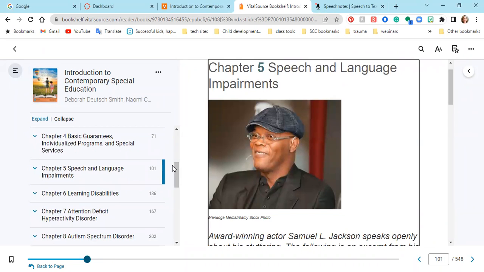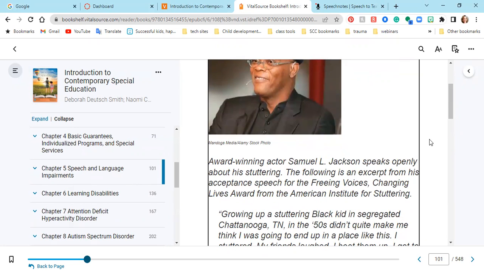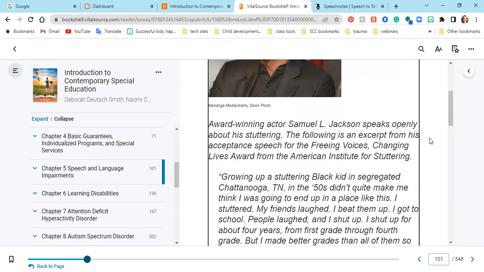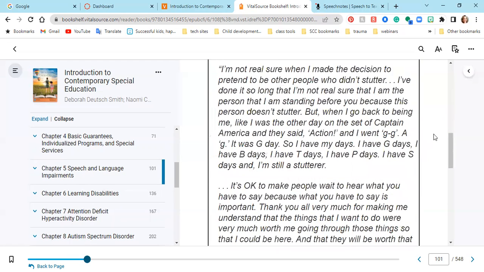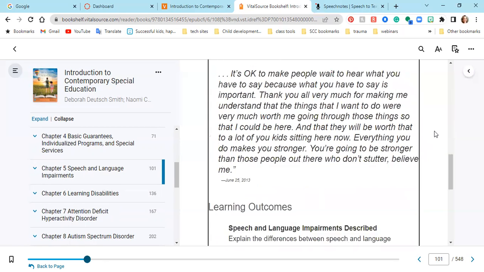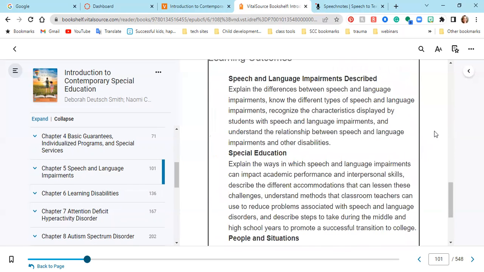I'm going to read through each page a little bit, not every word, but I'm also going to bring your attention to some things that are really important and probably on the test or quiz. I like how our book features people who have speech and language or learning disabilities. I understand that Samuel L. Jackson also has ADHD, but he talks about having a stutter. Even now when he's working, he still has issues remembering things or focusing, but stuttering is a big deal. Kids can be cruel. A lot of people who have a stutter sometimes go into creative arts. They could sing beautifully, or they sometimes end up being quiet, but they can also draw and do art and things like that.